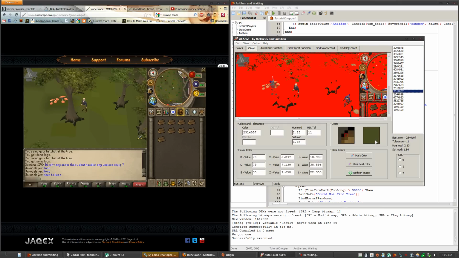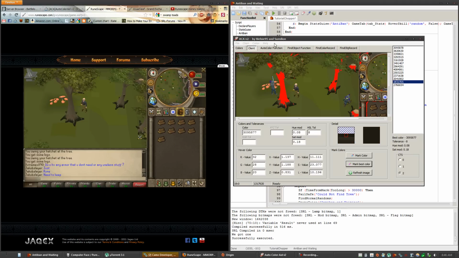They're pretty similar. But once we get down to where I picked the grass, and the rune guy, and the more grass, it's going to try to also include those. And by including such a long range, it's including like everything from the brown to the green to the blue. It's going to get confused. So you want to make sure to keep clicking mark best color, and if you see something crazy like that, that means you selected a few crazy colors. So I'm going to click them and just press the delete key to get rid of them. There we go. Now we're back to normal. All good.